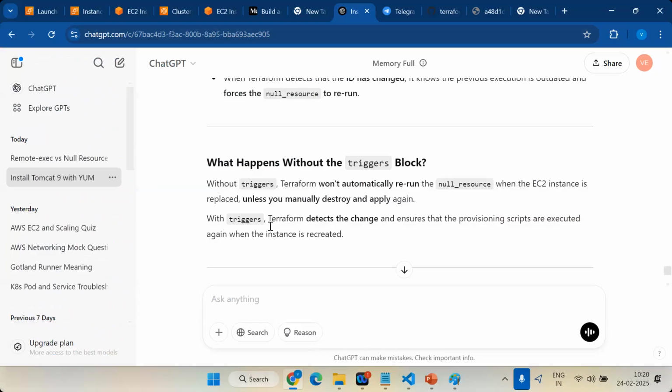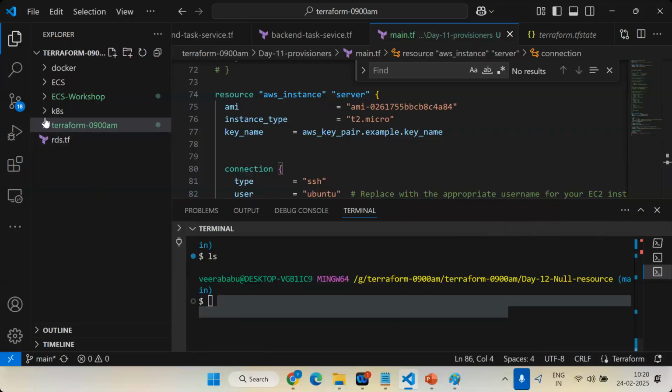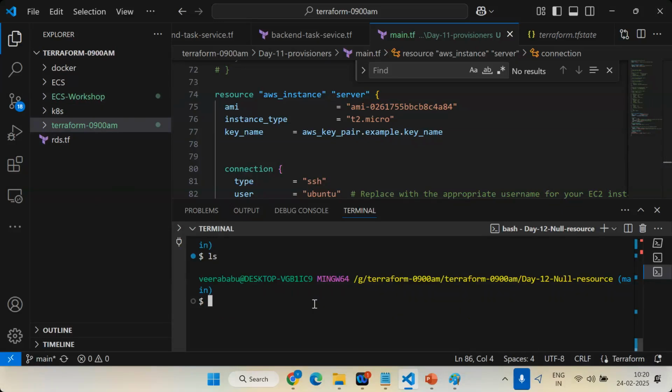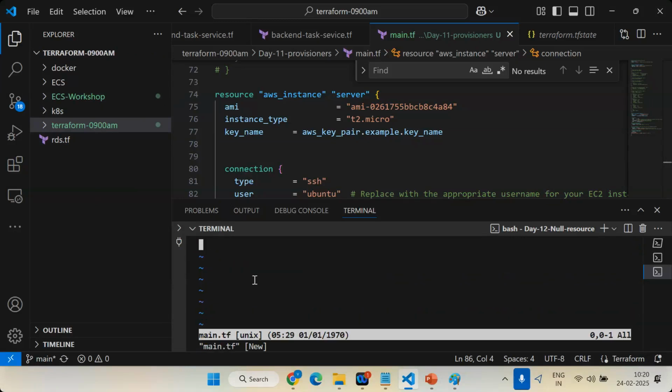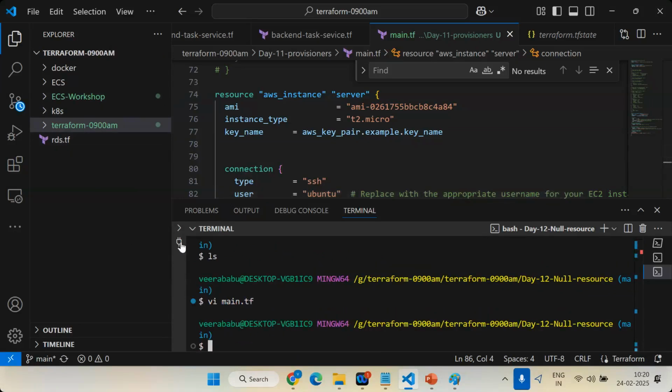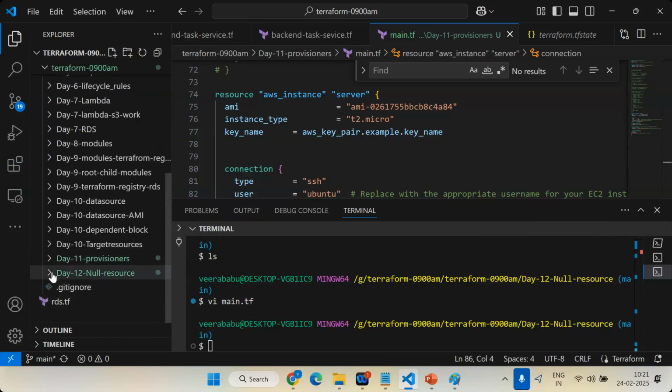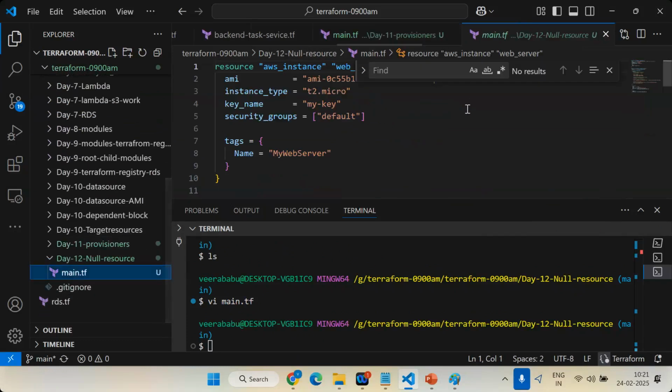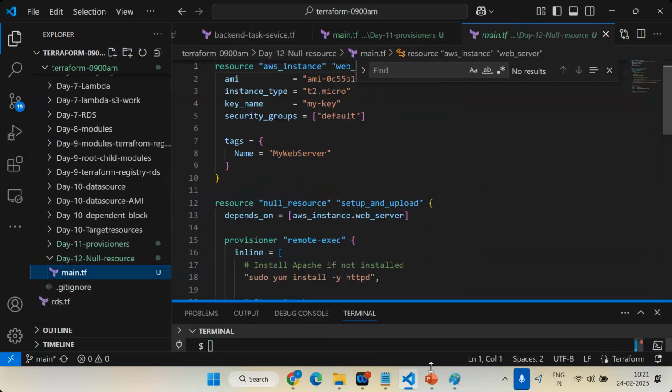Copy. Null resource, vi main.tf. So here I should do some changes. Terraform null resource main.tf. A lot of things I need to change here, right?